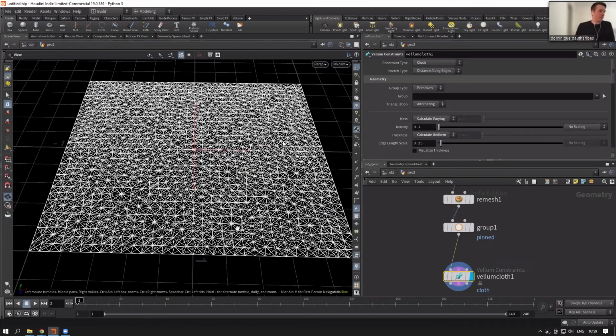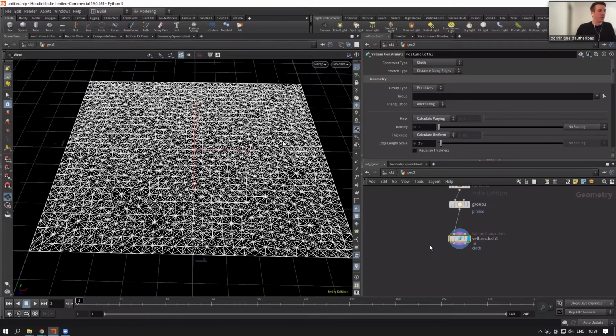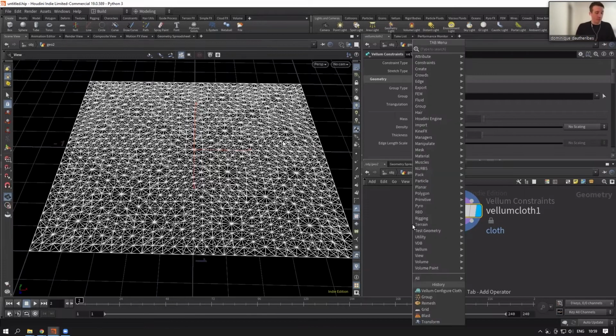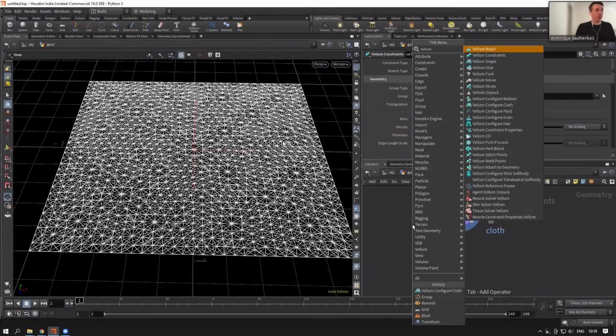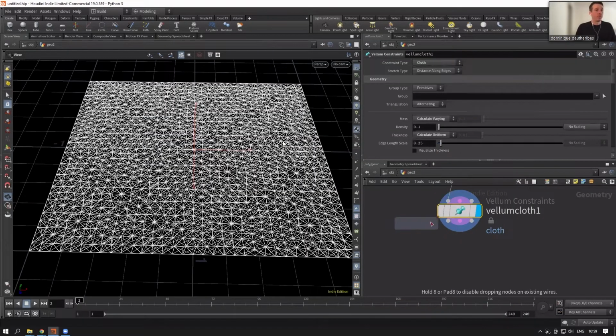Constraints are basically other geometry, you can call it, between the different points of your mesh, and that allows the simulation to run, for example, in our case, a cloth simulation, which is going to allow you to actually perform a simulation. It's the way the points are connected to each other, and we'll see that in depth a bit later. Then you have to bring down a Vellum solver.